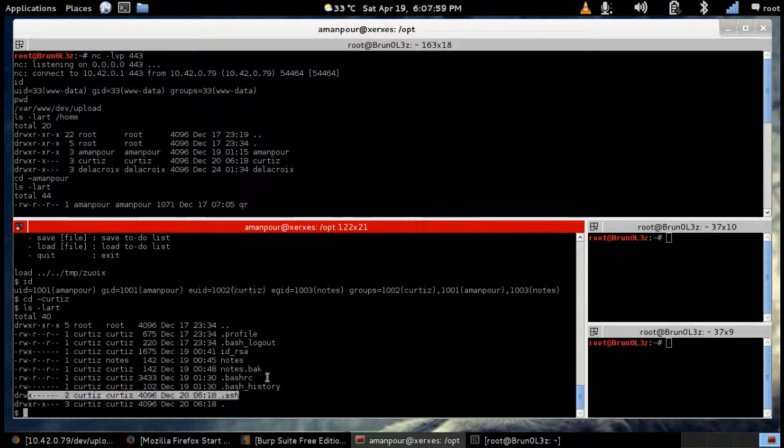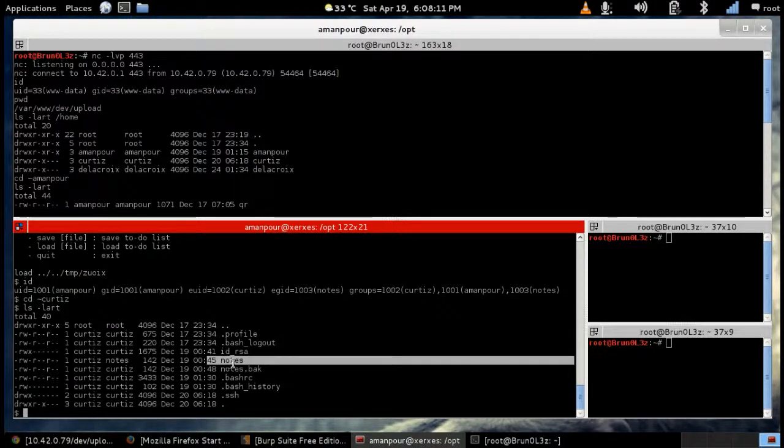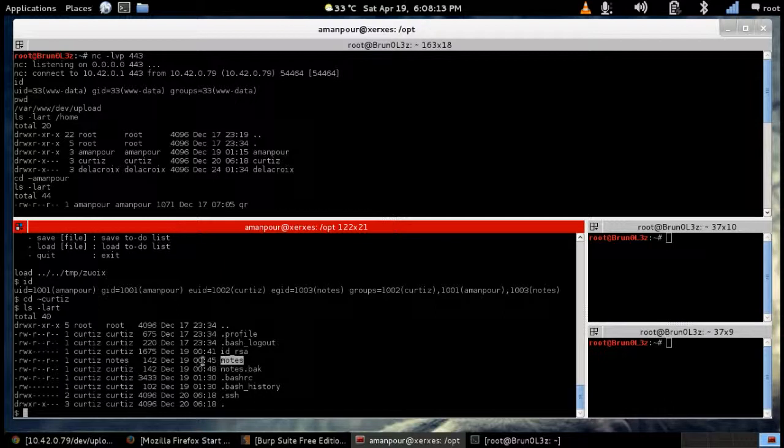If we take a good look at what we have here, we also notice that SSH is enabled for this user. And already, because we are Curtis, we have a higher privilege, a root privilege here. Something interesting I see is that notes was recently used, so almost like 45 minutes ago, or is it seconds, I don't know.